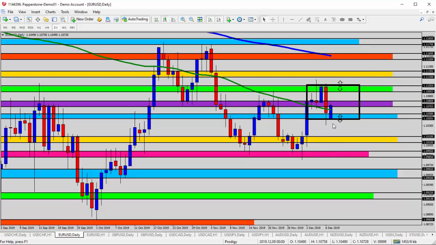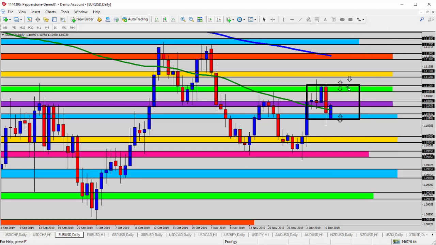Are we going to be higher? Are we going to be lower? I think it's interesting right here at the purple shaded area, 110.70, 80, that we're challenging it. Last week we sat there for a couple of days as support, found resistance on Friday and pushed right on through it, and now we're sitting underneath it as resistance.